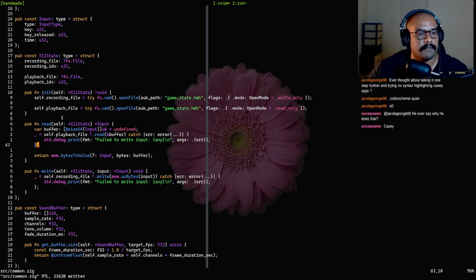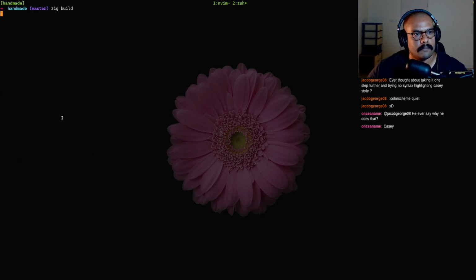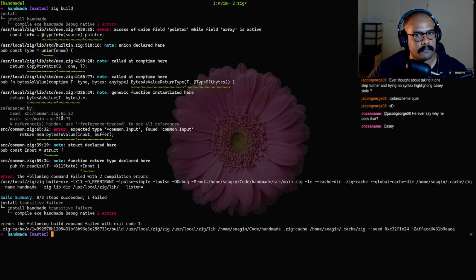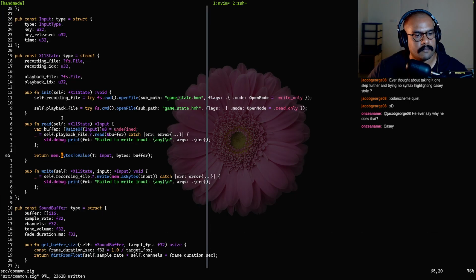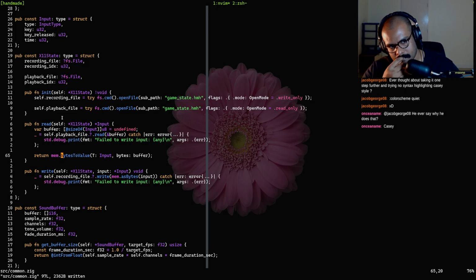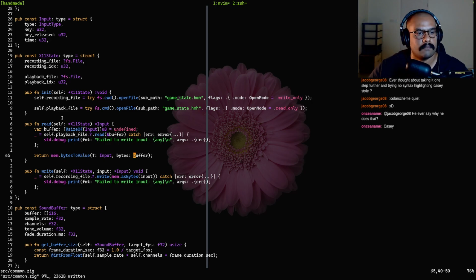So reading from the file seems fine. Maybe because this is a pointer. Weird. Oh, sorry, this should be pointer.